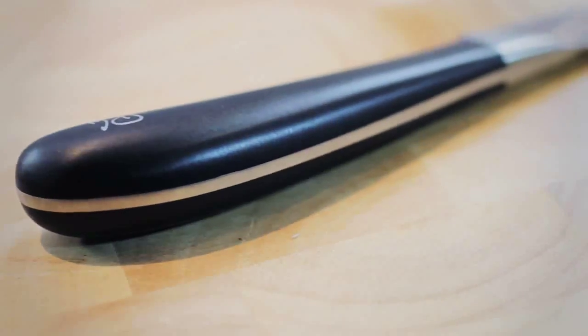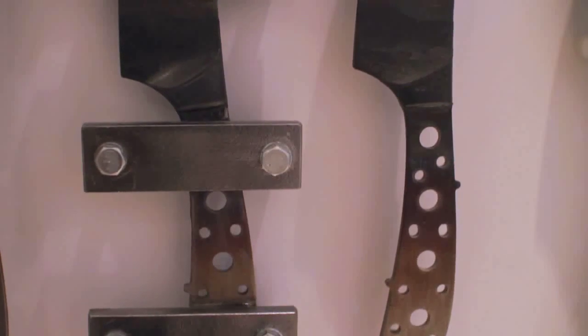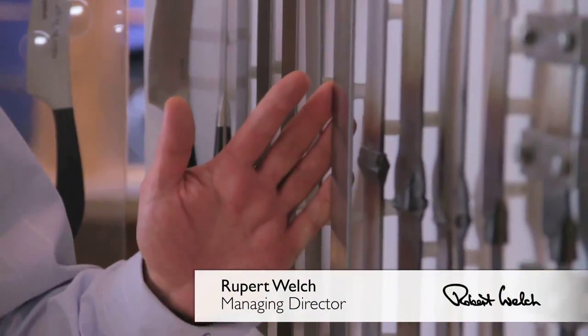We looked at the tang of a knife, whether it's best to go for a half tang or a full tang. The full tang knife offers the best weight and balance, plus the strongest knife you can get for robustness. Before we started the manufacturing, we looked at the types of stainless steel we used, and we looked at two types of stainless steel, from two countries. We looked at the German and we looked at the Japanese stainless steel.